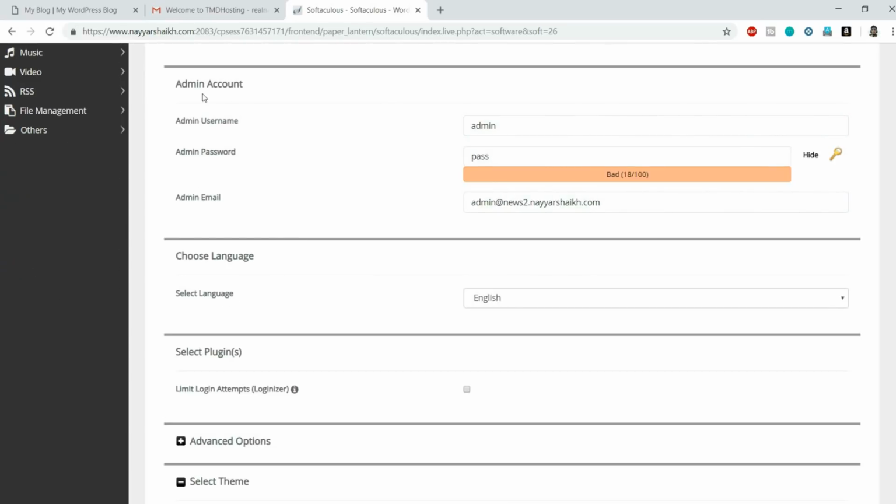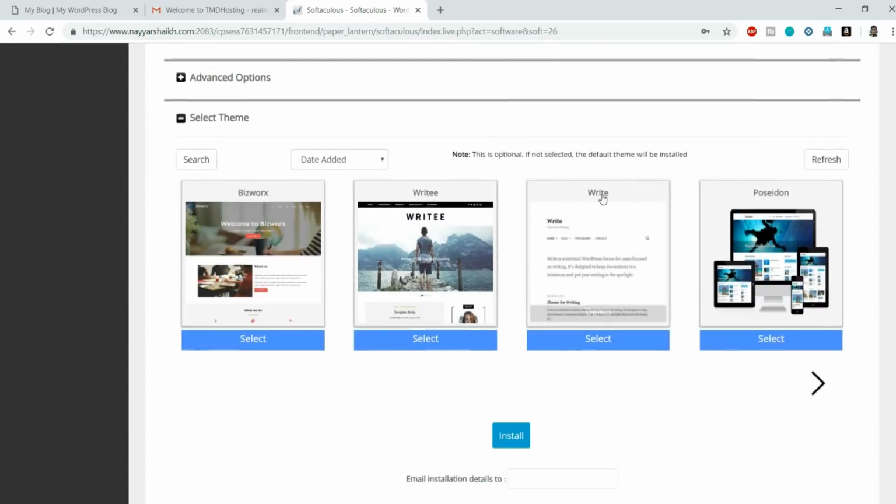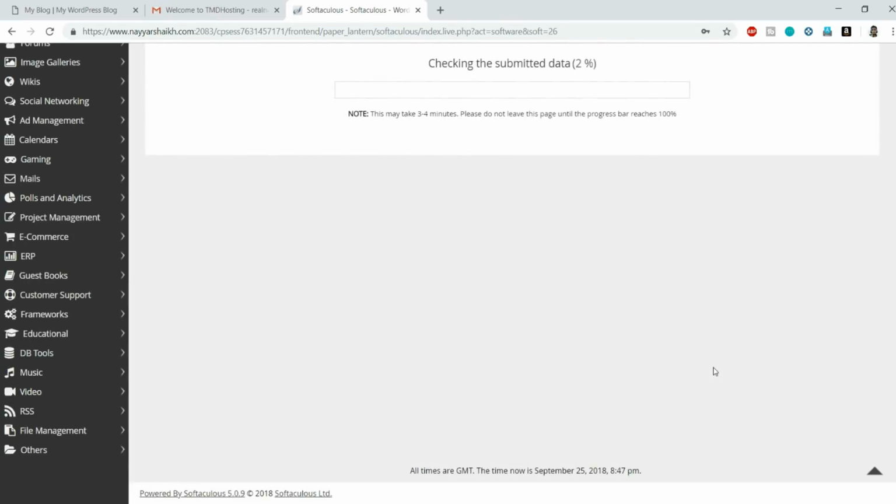Then after that we have admin account. So we have admin username, admin password. Now let me change the admin username, and make sure you also change both the username and password, and let's change the password as well. Here you'll see admin email address. Change this thing and put in your own email address over here. Make sure you have your own email address over here. Very important. Now go at the bottom and click on install.